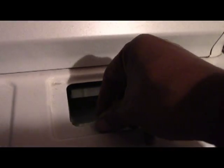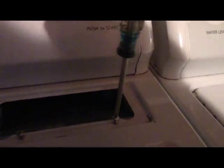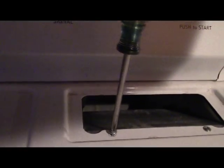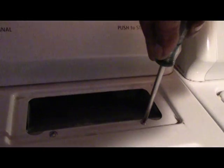Start these screws, make sure I don't drop it in the hole. Probably should be doing this with two hands instead of one, but we get it started in there. Okay, looks like that one started. The second one started in there. Tighten that up. You really can't test it with the front off because the drum won't spin, obviously, if the front isn't on it, so you can't really watch it glow and start the dryer, but you can only feel the heat when it comes out.